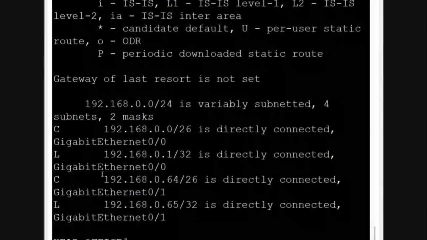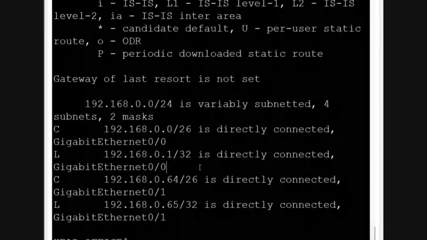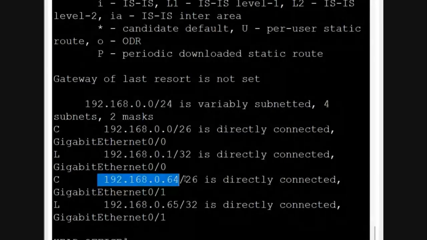Now, this is just a loopback interface. It's a logical interface. We are not dealing with this for now. Look at this C again. It's another directly connected network. You find out that this is the second network. You automatically assign it. Subnetting will carve out these things. They are built inside the router. So once you assign the right one, it will give you the correct result. So it has fit the networks inside the router.